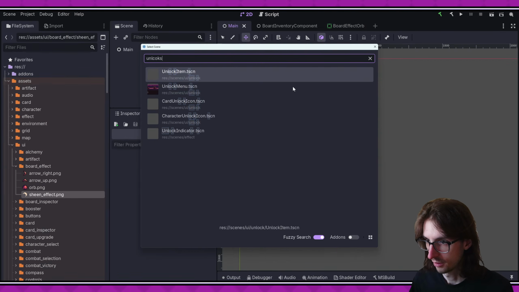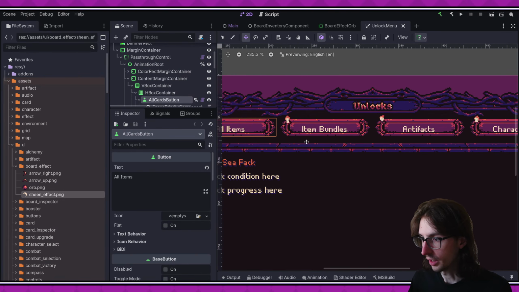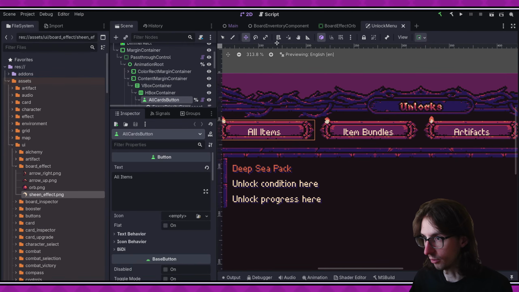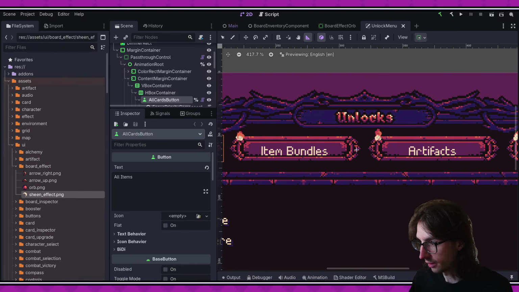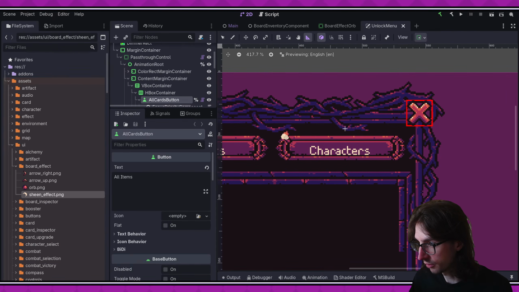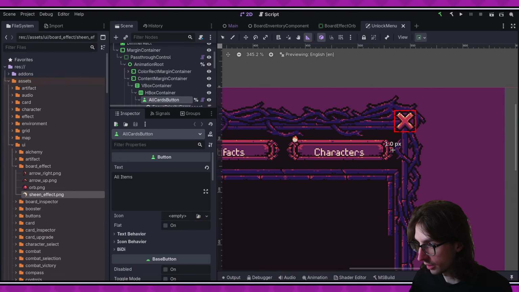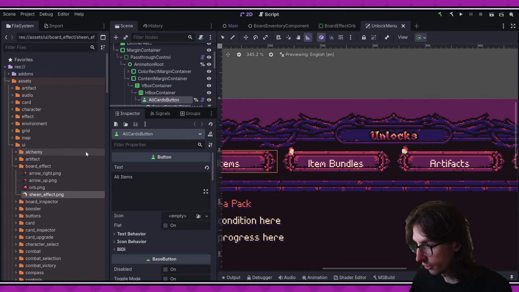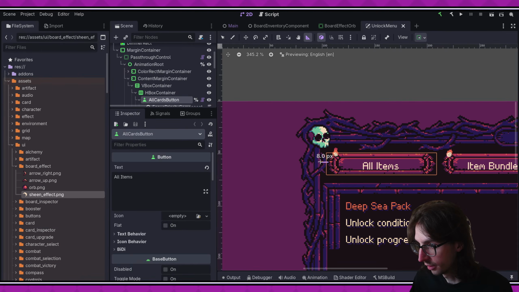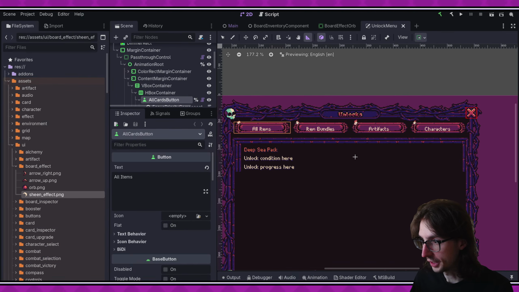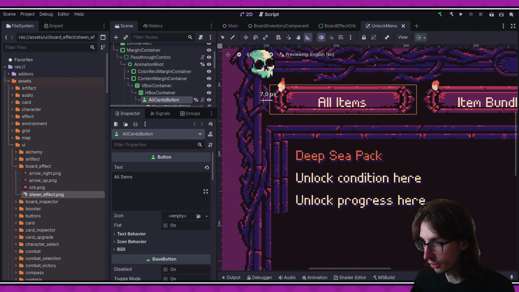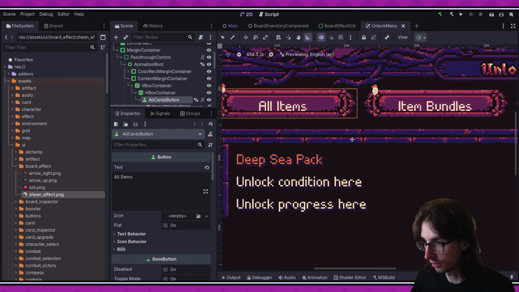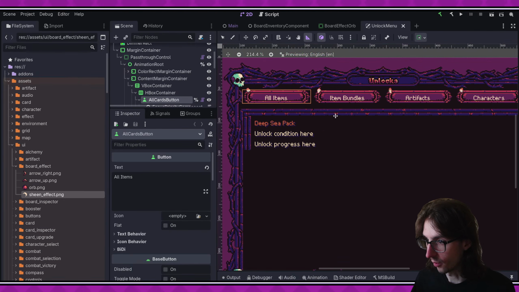Being consistent, like this kind of spacing here between the buttons, this distance should be the same across all the buttons. This distance from the top to the bottom should be the same between all the buttons, and this right margin over here should be the same as the left margin over here, right? It's one of those things I think people tend to overlook quite a bit, but even something as simple as making sure your margins are nice and symmetrical and consistent can go a long way, right?